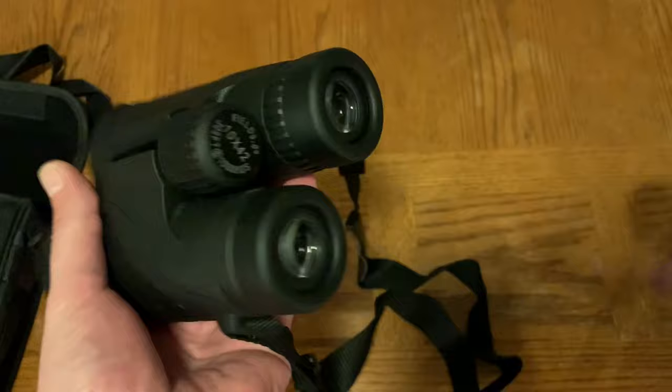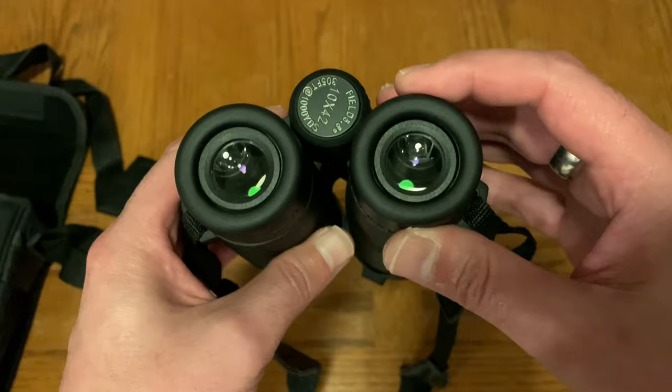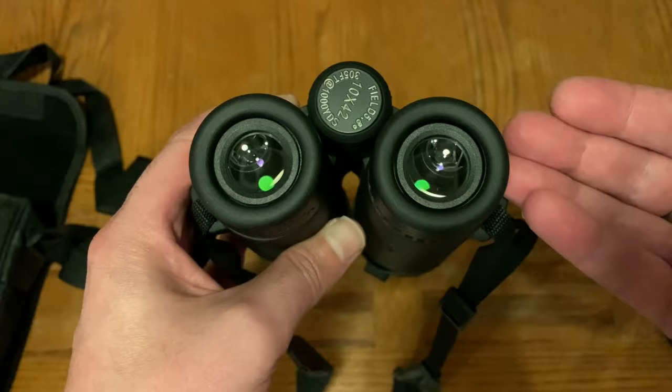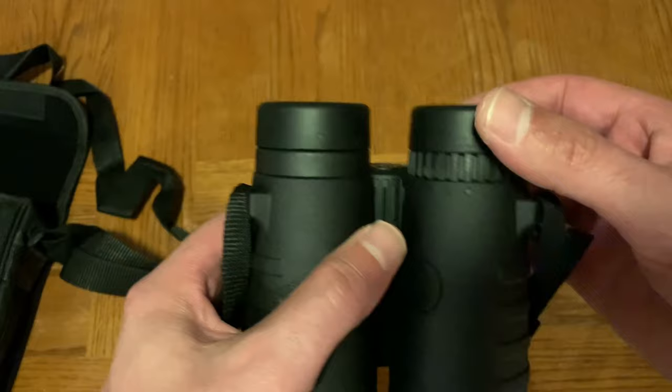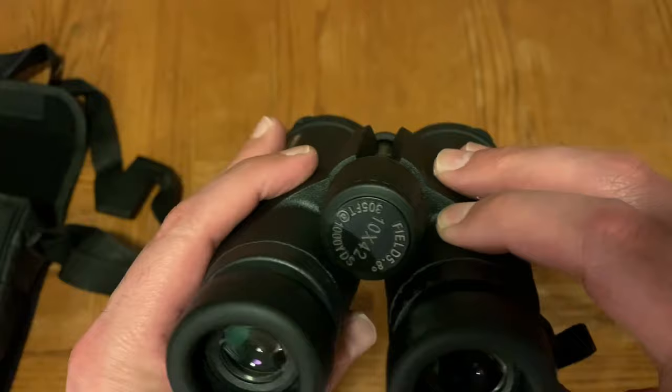On the backside they also have lens covers. Something I thought was quite unique — and maybe it's just been a while since I've looked at binoculars — is that they can accommodate for whether you're wearing glasses or not. Looking at the eyepiece right now, it's zoomed in, so if you're not wearing glasses you can utilize it as-is, and it has a correction for when you do use glasses. Currently set up for no glasses, and a simple twist raises the eyepieces up, giving you the correct objective and focus when wearing glasses.